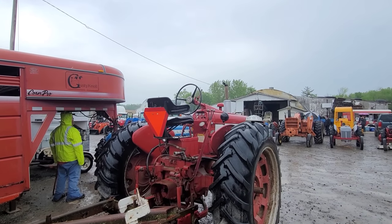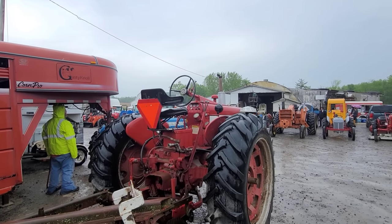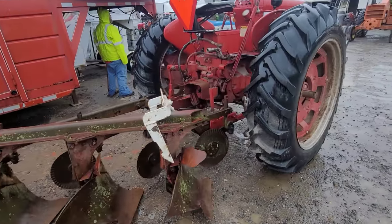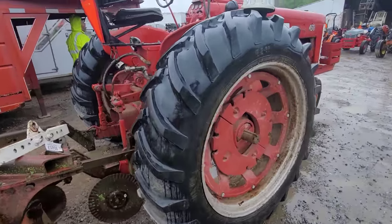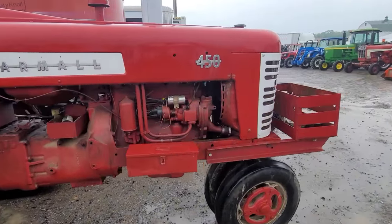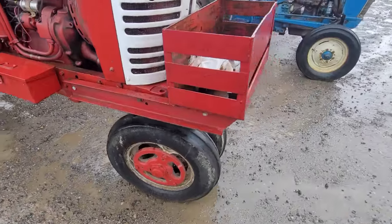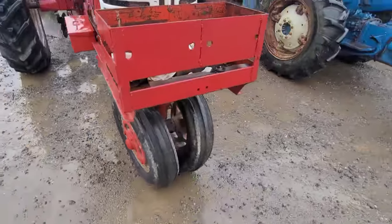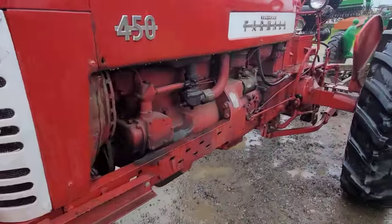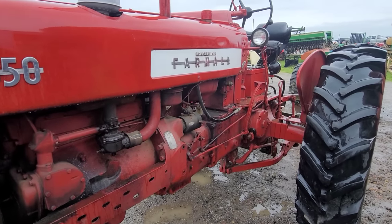I get really ambitious, I'll climb up there and start it. The key's in it. This would be an interesting machine to have. It's not restored. It's a field tractor. Let's walk to the other side. Put some front cheek weights on it, some front wheel weights on there. Be good to go. Yeah, just a good honest tractor.